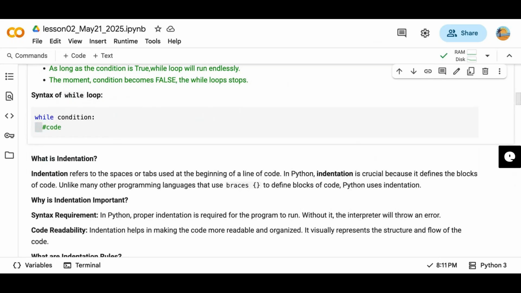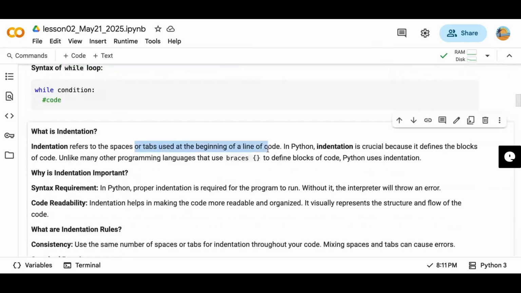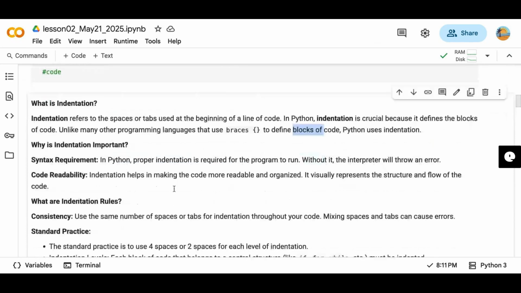Indentation refers to the spaces or tabs used at the beginning of a line of code. In Python, indentation is crucial because it defines the blocks of code. Unlike many other programming languages which use braces to define blocks of code, Python uses indentation. Why is indentation important? In Python, proper indentation is required for the program to run. Without it, the interpreter will throw an error.